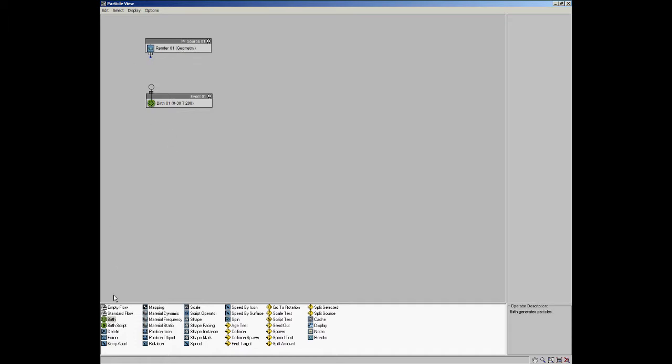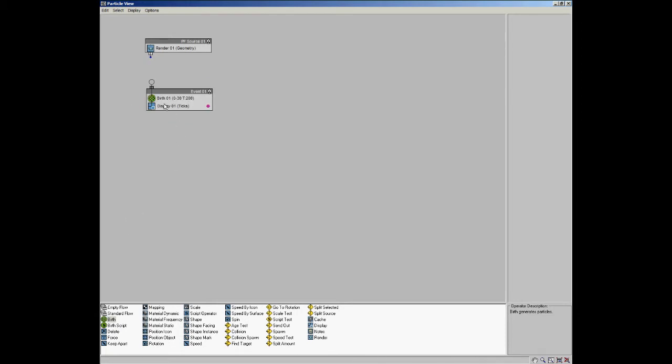If you do this with a standard flow, it will actually create just one display operator which appears in the source event. As I've just said, that will then have a global effect, and basically all of the particles in your entire system will only display with one display type. That generally isn't that useful, so it's probably better to accept that you're going to end up with a display operator in each new event, and just delete it if you don't really need it. So I'll change that back to local, and now when we create new events, we'll actually get a display operator within them.